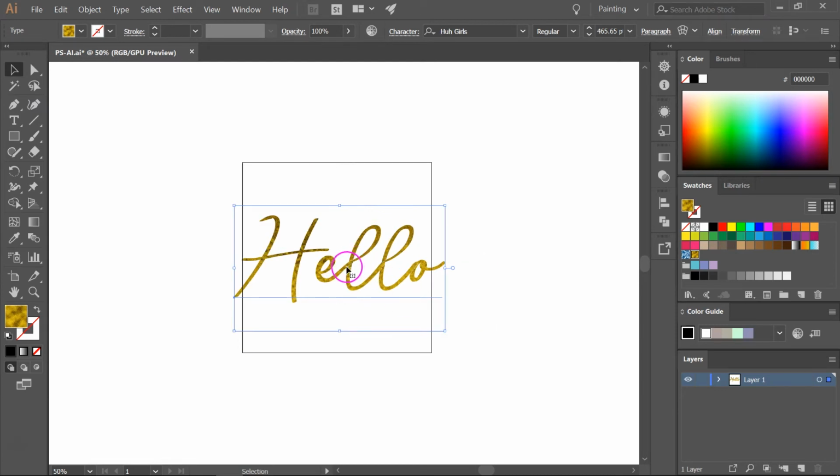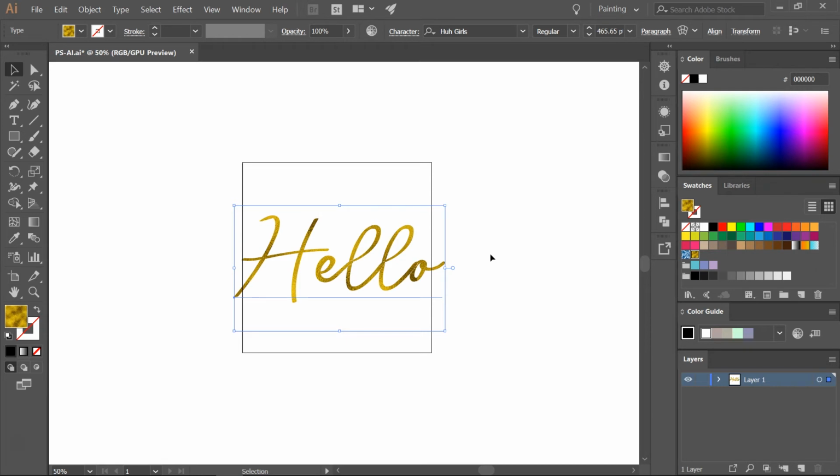Sometimes you can see the outlines of the letters, but don't worry, this only happens on your screen, and if you try to save it as a raster image or print it, you won't be able to see this. These Photoshop textures are raster images, they are not vectors. That means if you scale them, they might become pixelated. If that's the case, just select your item and then click again on the texture to reapply it. As you can see, it looks much better than before.